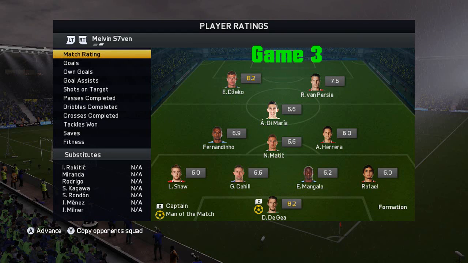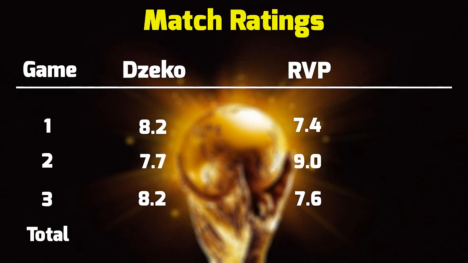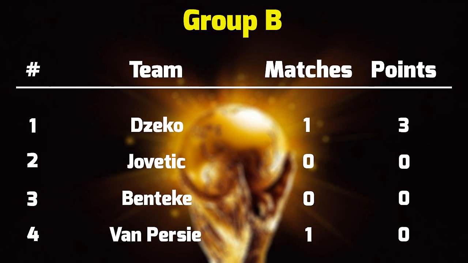So we look at them side by side, and they do look very close, and trust me, it's an extremely close episode. As you can see, Dzeko pips it by 0.03 recurring. Literally, he got 8.03 recurring and Van Persie got 8.00. So that does mean that Dzeko has won this episode and he picks up the 3 points.